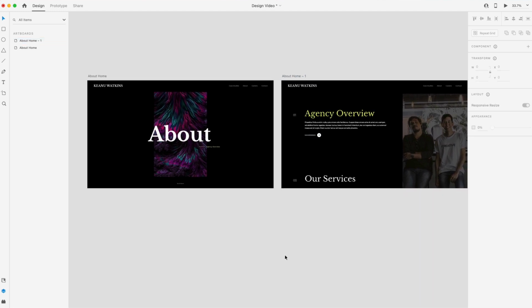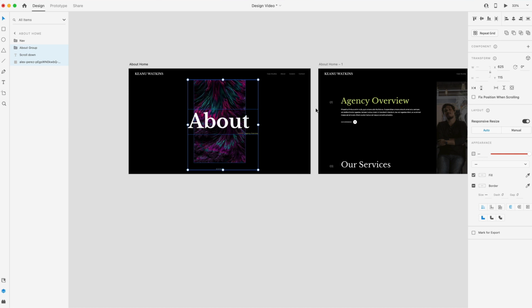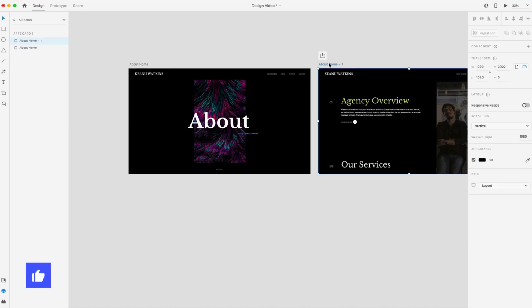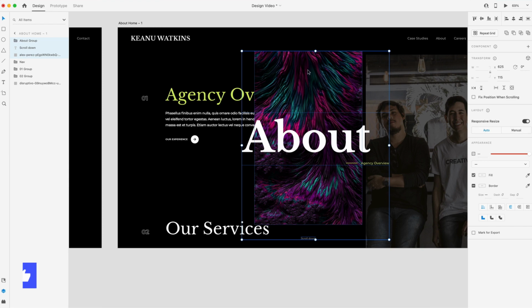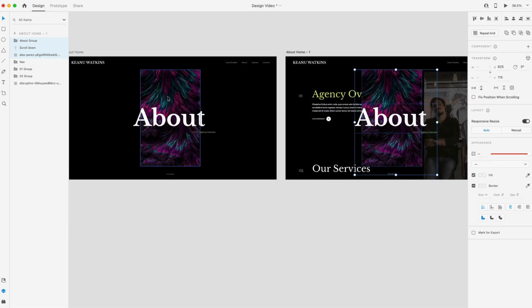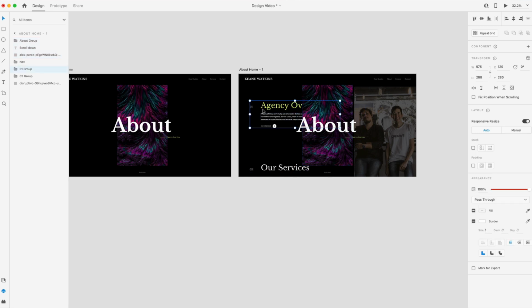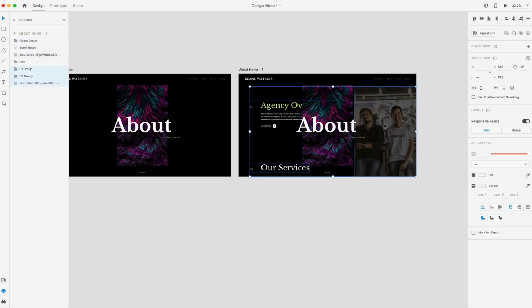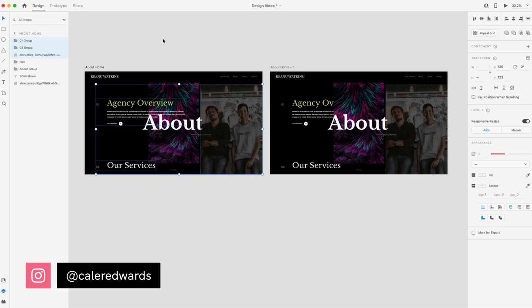So first, let's go ahead and add all the elements from the first artboard to the second. So that's going to be the About Us group with its tagline, the image, and the scroll down button. I'm going to copy those with Command-C, select the second artboard and Command-V to paste those, and that will ensure that they are in the exact same position as they are over here. Same thing goes for the end state. We need the O1 group, O2 group, and the image. So I'm going to copy that, select the first artboard and Command-V to paste that in.